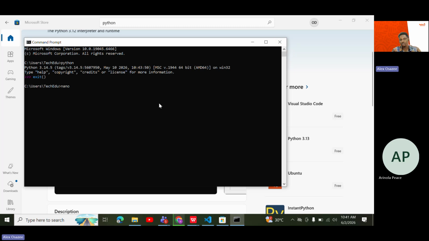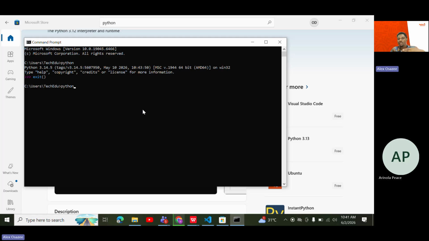But you'll not be able to run that program inside the Nano. You need to save it, exit it, then come back and run it. But that's stress. That's why we have an IDE. The IDE actually makes creating programs quite easy. So you write your program, then use your interpreter or your command line to run the program you've written already.